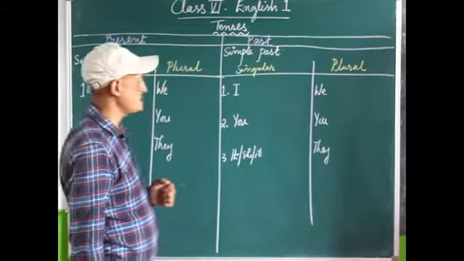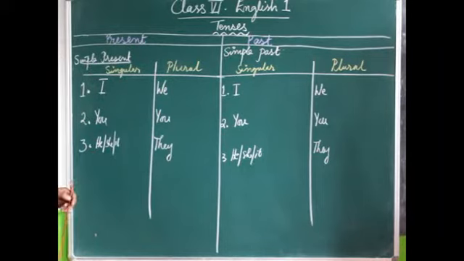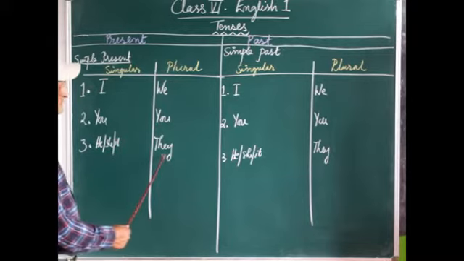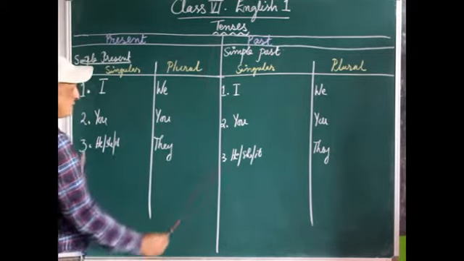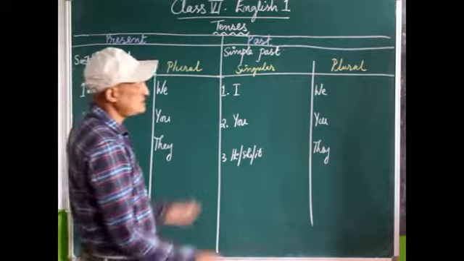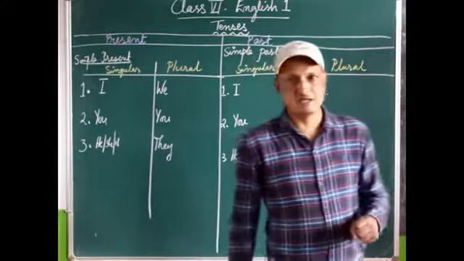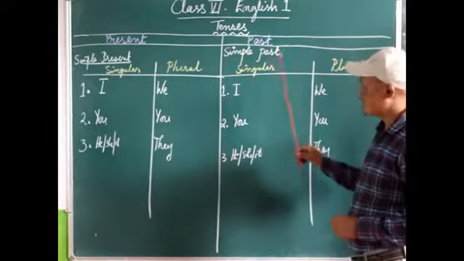And in the previous classes, if you pay attention, we have learned about two numbers, that is singular and plural. Then three persons, first person, second person, third person. In the first person singular we have I, plural we. Second person you, plural you. Third person he, she, it, and the plural they. This was in the form present. And we have a similar structure. The format is the same for the past tense also.